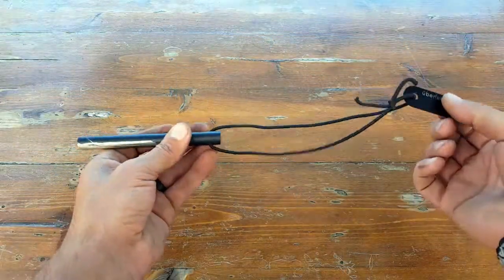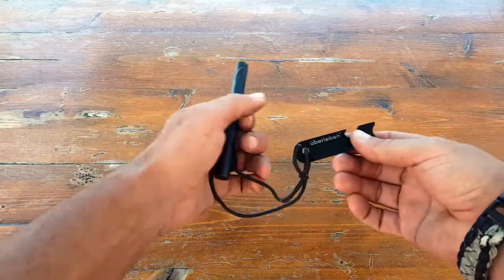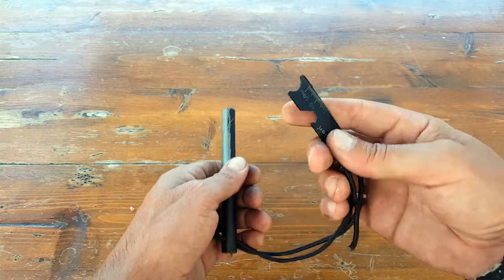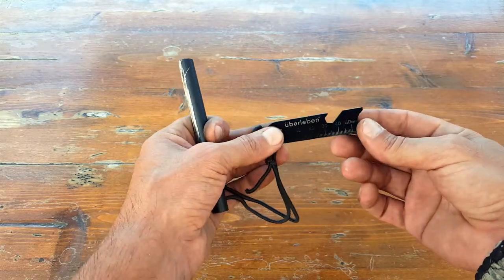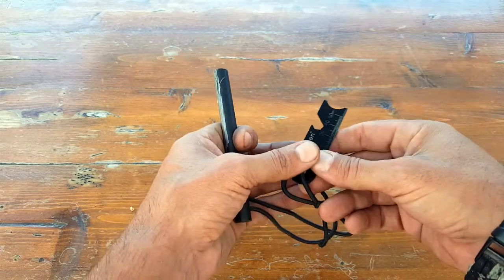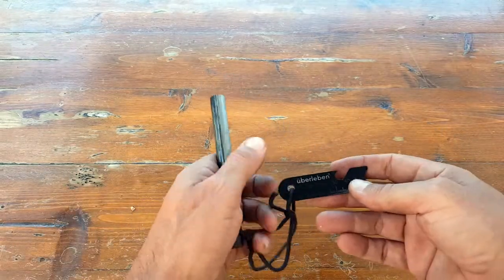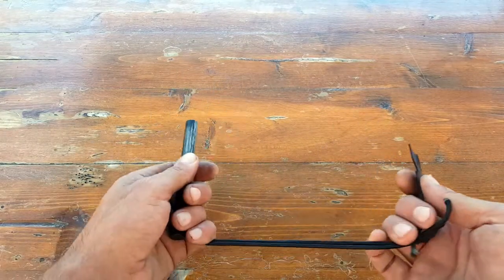This setup comes with a bungee cord to attach it, and then it's up to you whether you want to hook it up to your MOLLE gear, however you strap it onto your pack or to whatever gear you're carrying. It also comes with a scraper tool which is actually multi-purpose — it has six different functions, from turning nuts to a bottle opener, a little ruler, the scraper, and I'm sure you could find a bunch of other uses in a pinch.